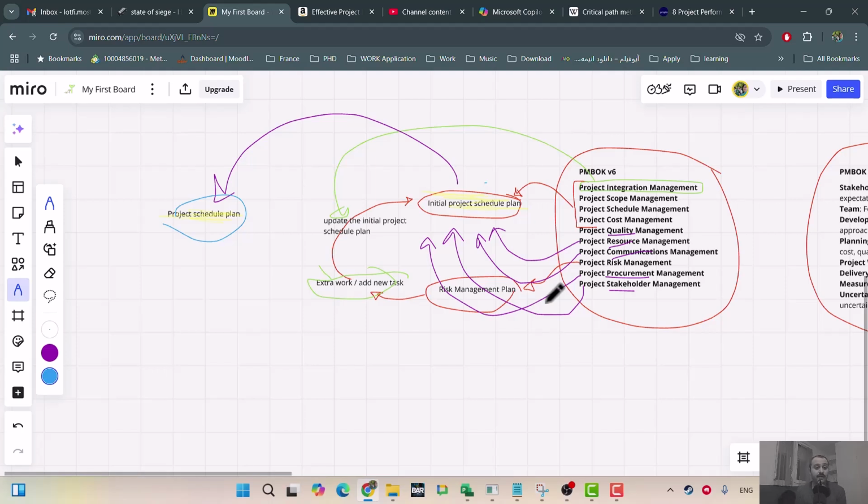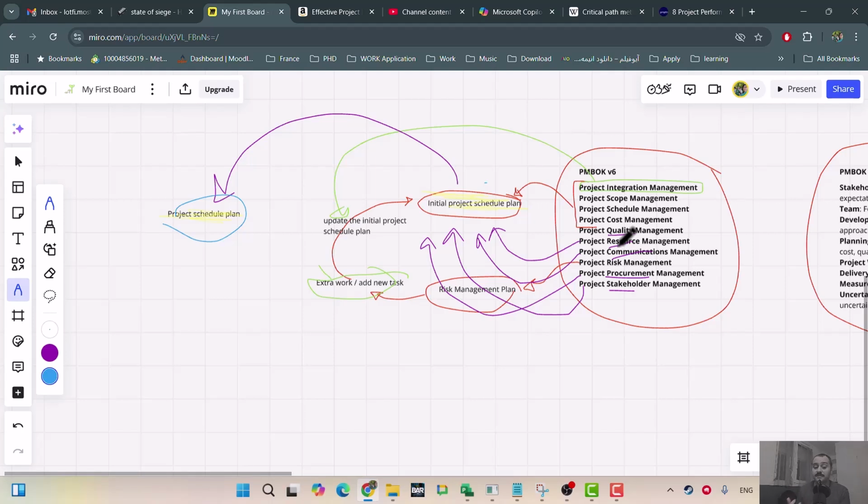It's a trade-off, because all these plans, quality management, resource management, communication, risk, each of them require a lot of work, a lot of headache for the project team. Is it really required?